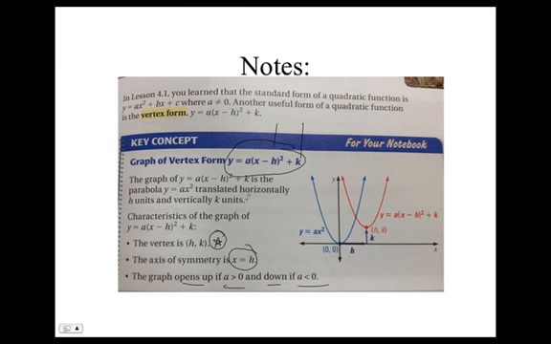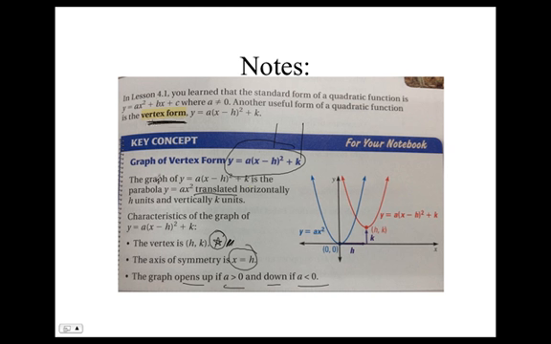So, what can you get from this? A translation. If you know the vertex, you know how much it translated. You know, right 2, up 1, whatever it is. It all depends on your h and k. That's where it translated. Like this. The parent is put right here. h and k. Moved it this much, this much. Okay? Whatever the h and k is. Alright, so those are some key notes for vertex form.